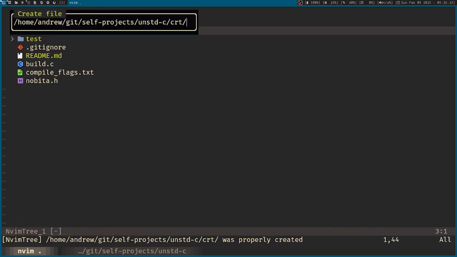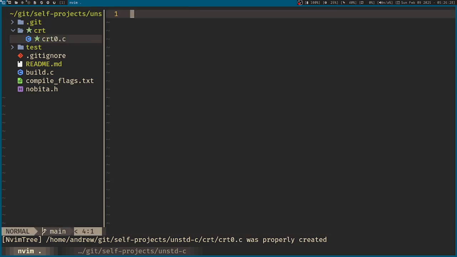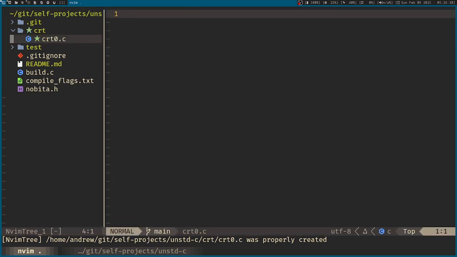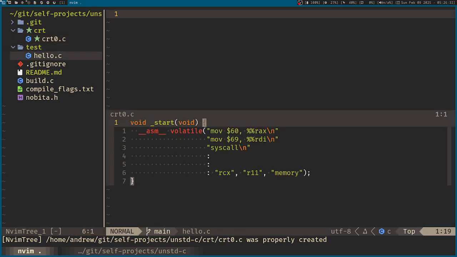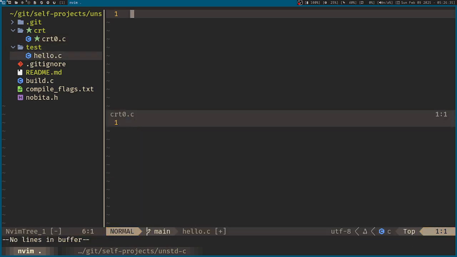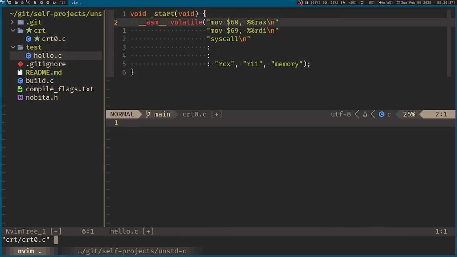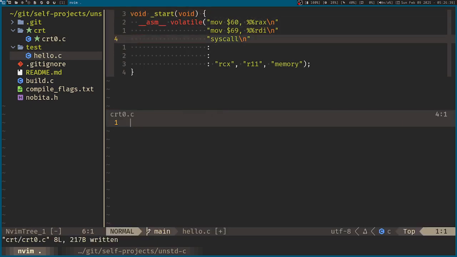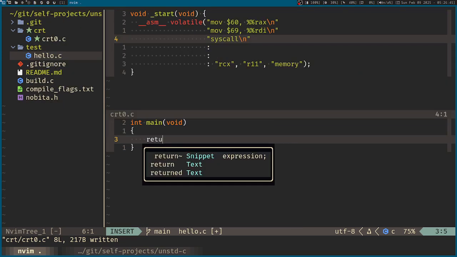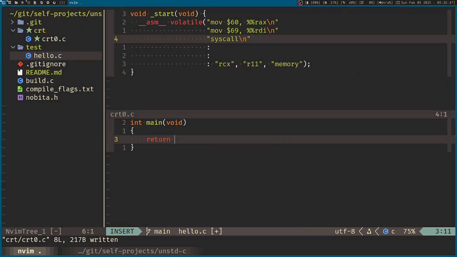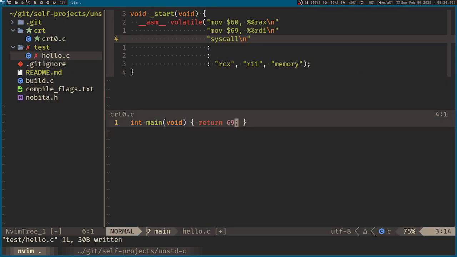So yeah, let's do it. It's CRT0. And the code for hello shall be the C runtime. And hello will have main with no arguments yet. And this should return, well, 69.